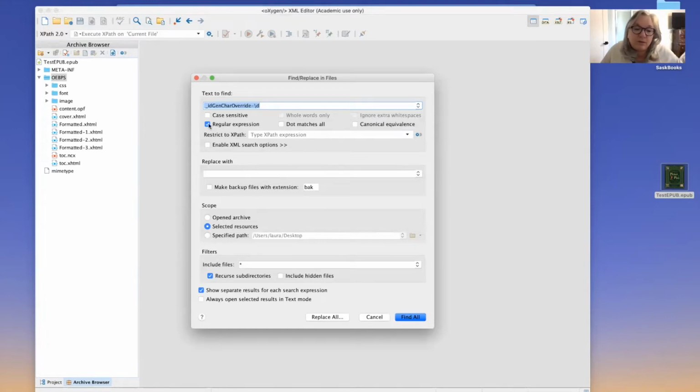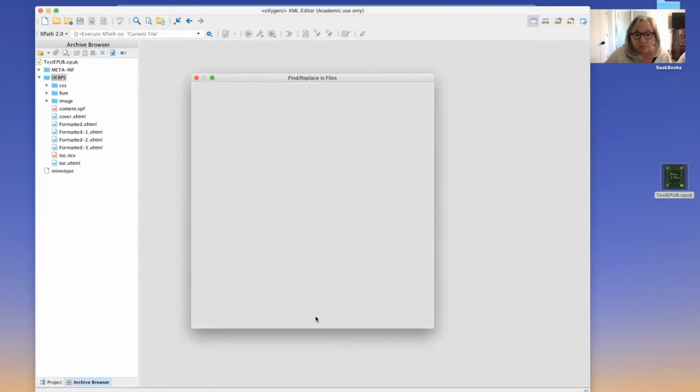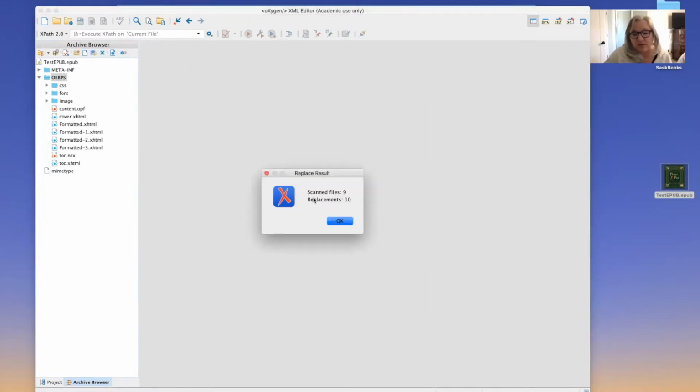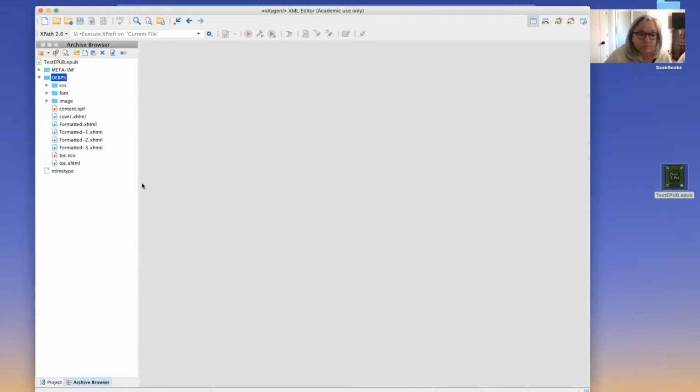This is a regular expression. Regular expressions are very handy when you're cleaning up ebooks. So if you don't know them already, I encourage you to get comfortable with them. And in the resources for this video, I'll link to a couple of tutorials around regex so you can figure out how to use it a little better. I'm going to show you some specific regex strings in this video, and I'm also going to give them to you so that you can just use those over and over again. This is one that I strongly recommend that you do. So I'm going to replace all. It's going to look, and so there were 10 instances in this book.